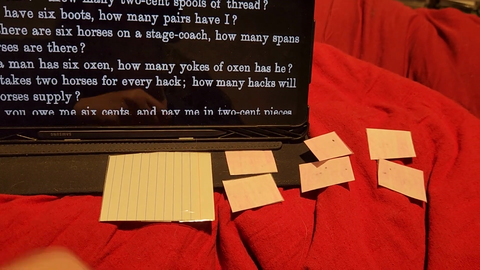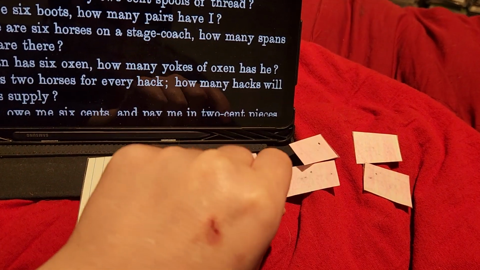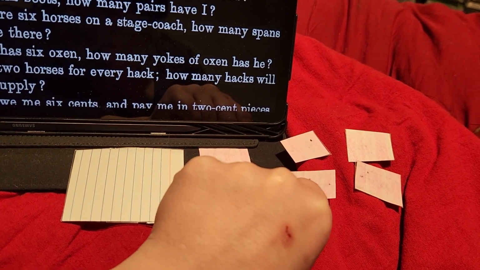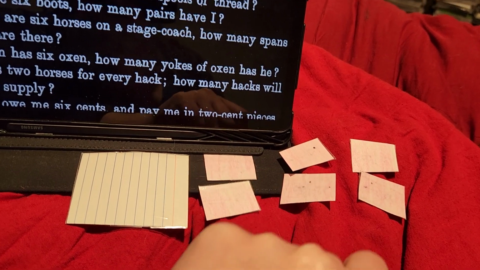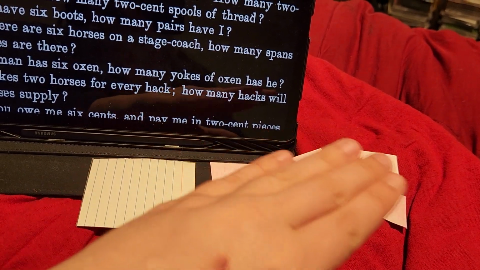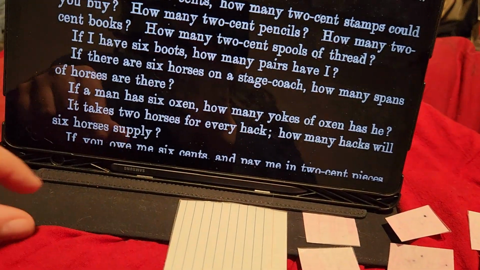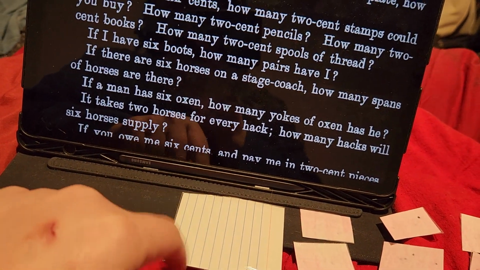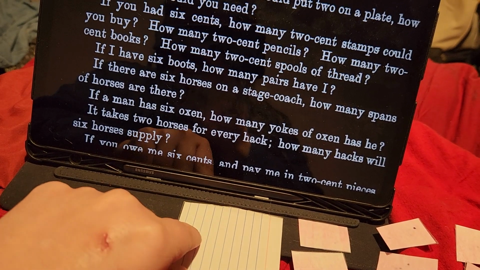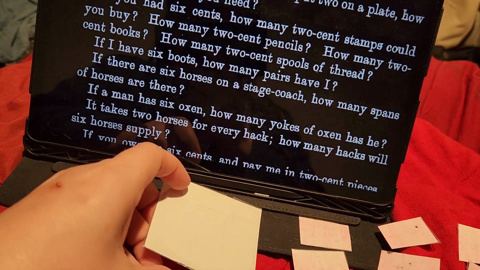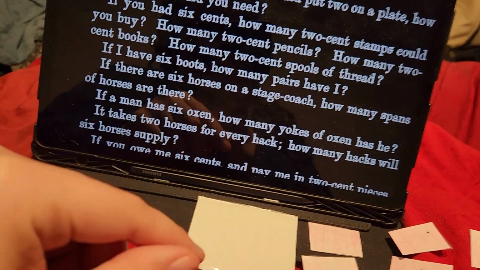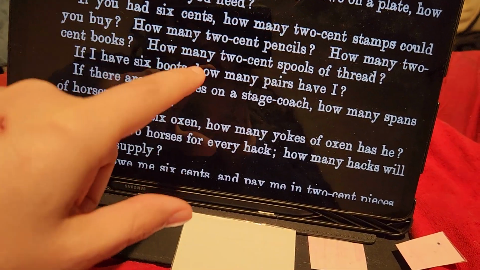So I'm going to say there's going to be 3 spans of horses. I think that's 6. And then you got spans of horses for hauling whatever's in the stagecoach. In my little brain, it's going to be a piano when they're taking it to the saloon.